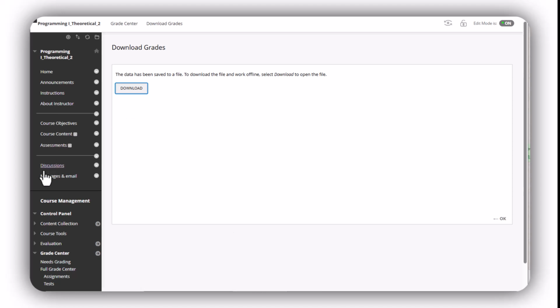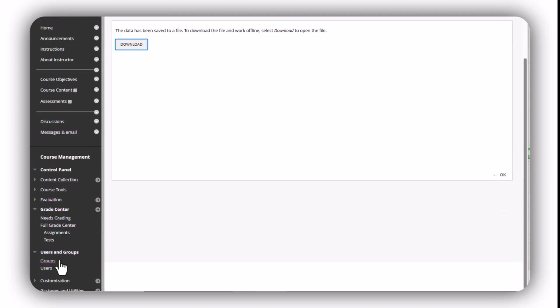Now go back to Import option and select both files for the group names and group member names.